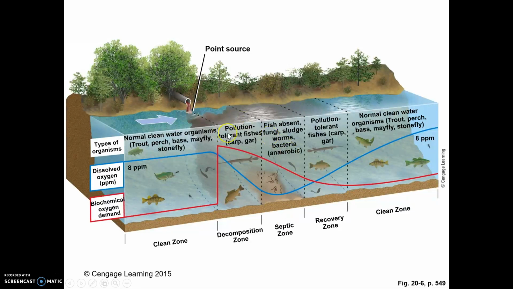But what does happen, because the river is moving and because it can mix, you have oxygen that's introduced from the atmosphere to the surface, and through wave action, as it crashes over rocks, etc., it's going to re-oxygenate itself. The food source has now been chewed up, so the bacteria, because they don't have any food sources, their population declines, and the oxygen returns back to normal levels, and the biochemical oxygen demand is now gone. And so now you basically have a restoration of the river. So that's your prototypical oxygen sag curve when you have biodegradable pollutants added to a river.